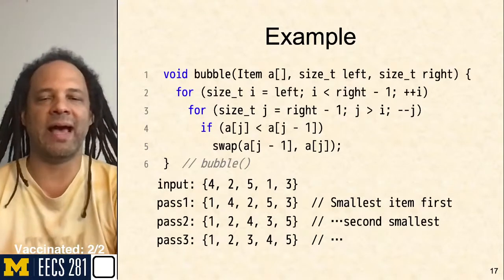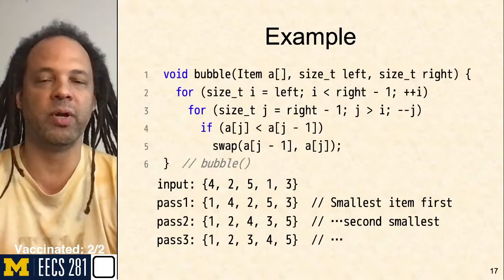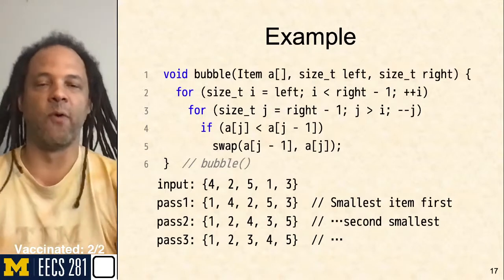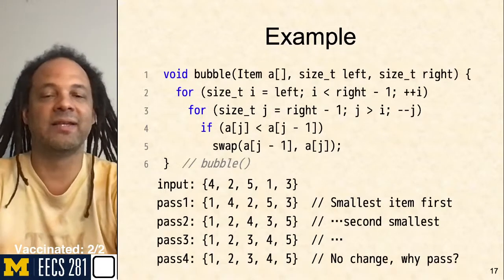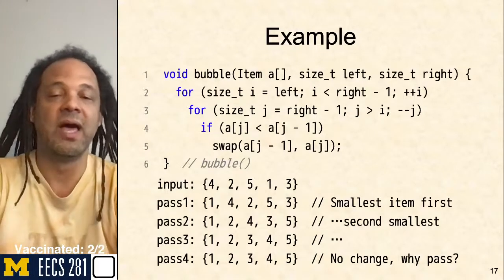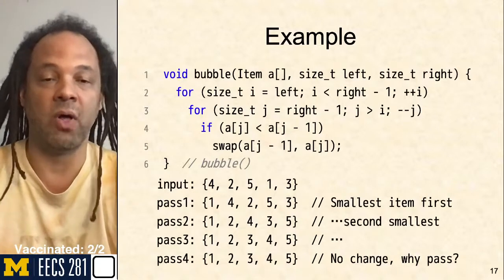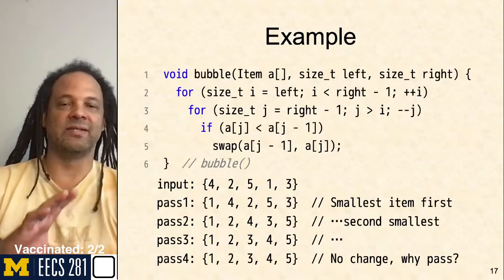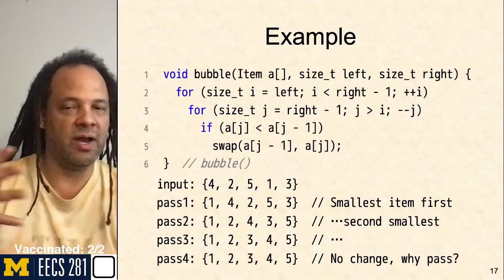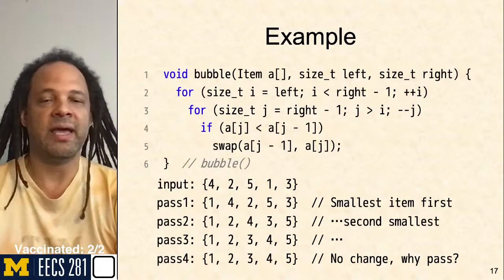So the algorithm has to do one more pass to check to see that those last 2 items get put in their proper order. So that 4th pass does nothing. But it tells the algorithm that the first 4 items are exactly where they belong, and thus the 5th item must be where it belongs as well. So after these n-1 passes, bubble sort has done all of our work. It's got us sorted here in place.